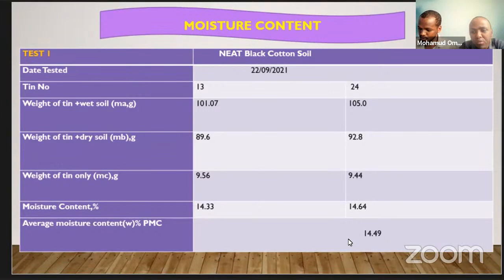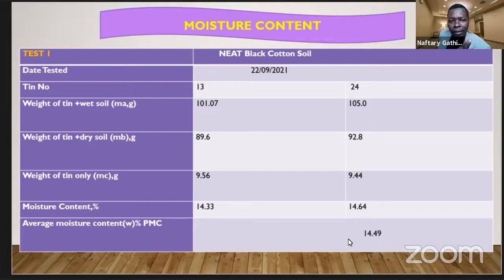No, sorry, maybe you did not get me clearly. I'm asking, like now I can see you have two specimens. One is number 13, the other one is 24, to get the average. You know what? If one of them is erroneous, let's say tin 13 has an error and the other one is correct, if you average the two, the result will be chaotic. Usually, if you use the tin, we use a minimum of three.